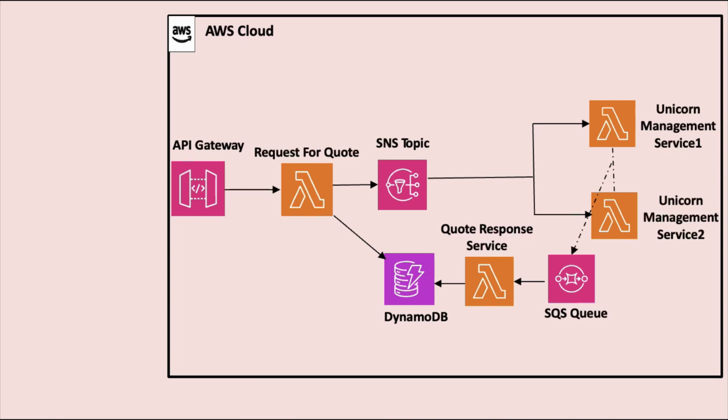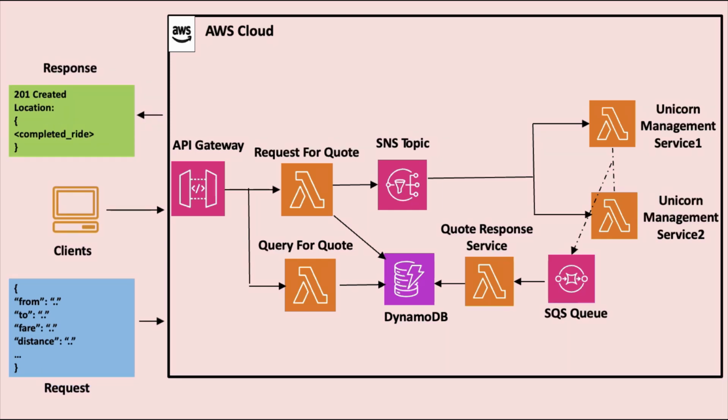Initially the request is coming to Lambda, which is sending it to all the subscribers who are processing, and they will respond with the respective code. That code has to be assembled back into a database, so that if the client wants to access the codes, there is one more Lambda function called query for the code. It will read from the DynamoDB database and send the response back to the clients. So this is an end-to-end flow.